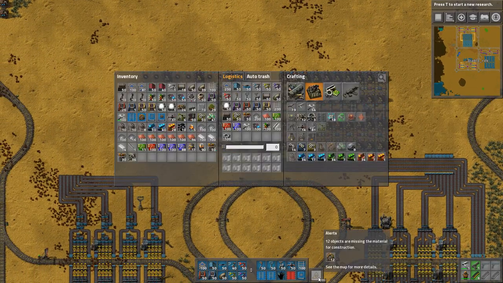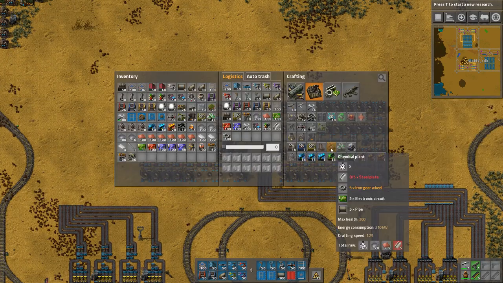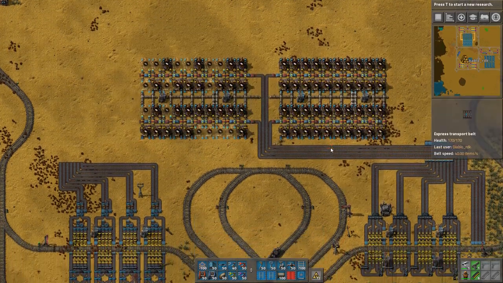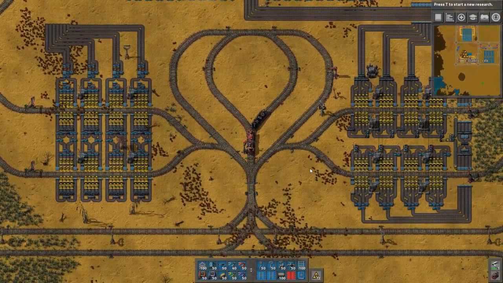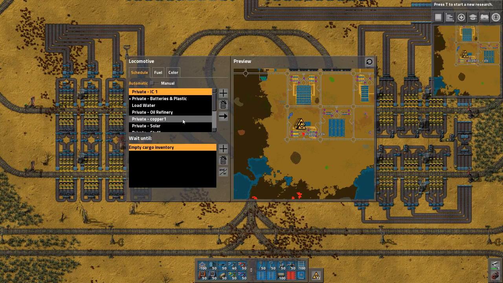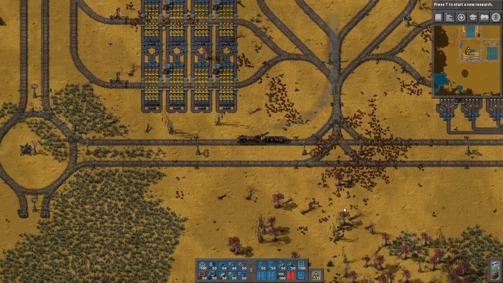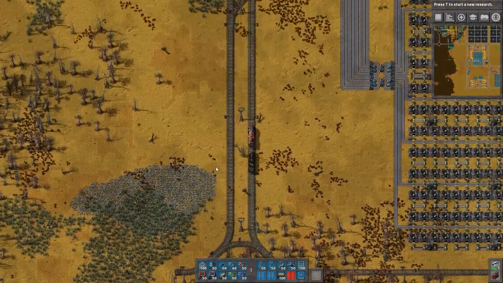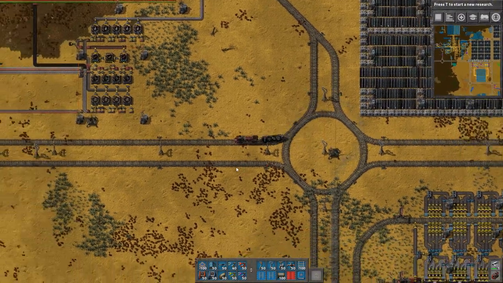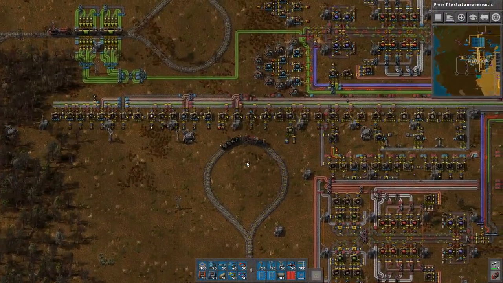Wait, how many do I still need? How can I still need 12? Okay, fine. Let me get the stuff, because I don't have that on my train, so I need to get the stuff to refill myself. What did I say? 12? I think I said 12. Let's just get enough stuff for 20 and then we should be good.